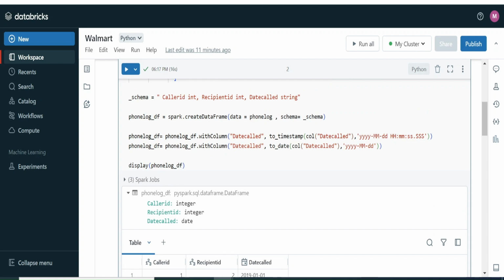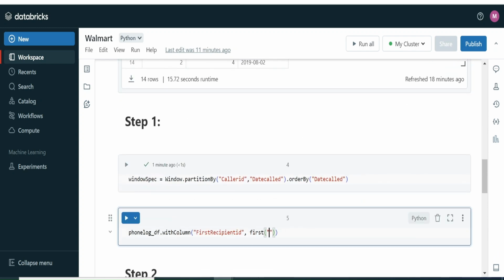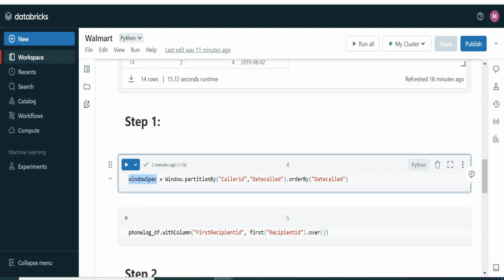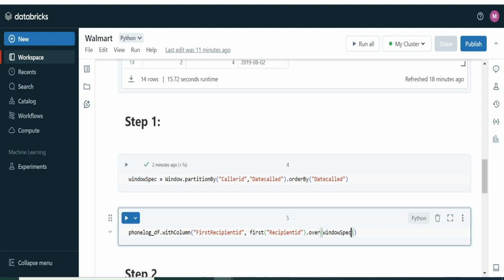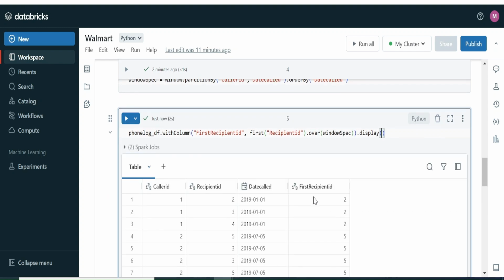Let's copy this recipient ID. Now we will need to write the over clause, and inside over we will give the window. Now if I show you, let's just do display, it will generate a new column in that data frame.